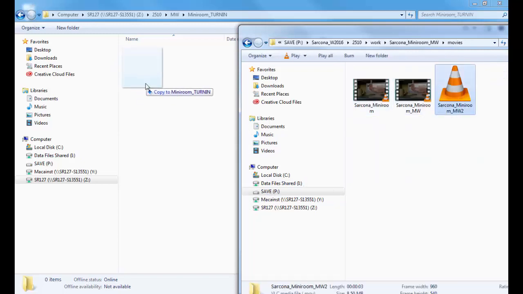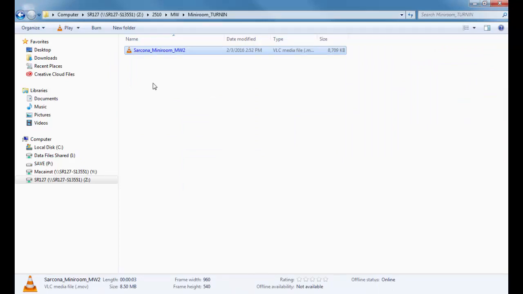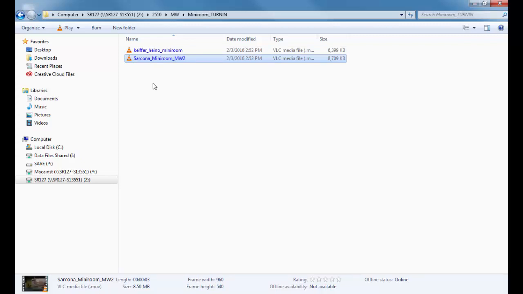So I'm dropping in my QuickTime movie into that box. Okay? On the Z drive, 2510, Monday, Wednesday, Miniroom turn-in. Now you can't change any of the stuff inside here. So if you drop it in and you didn't name it, it's going to stay unnamed. You have to rename it on your computer and then drop it into that folder.